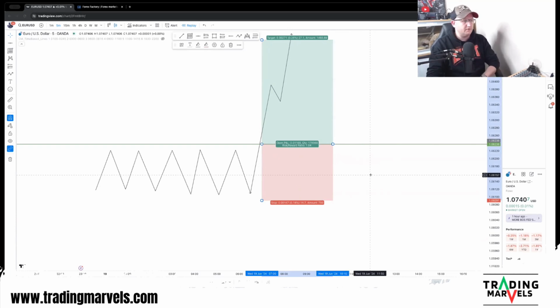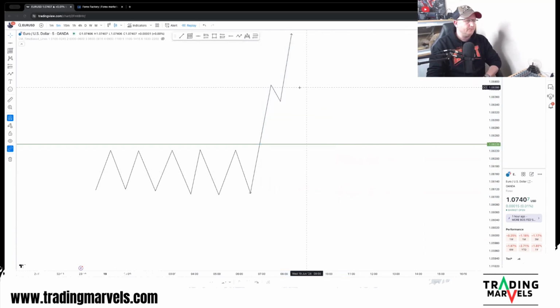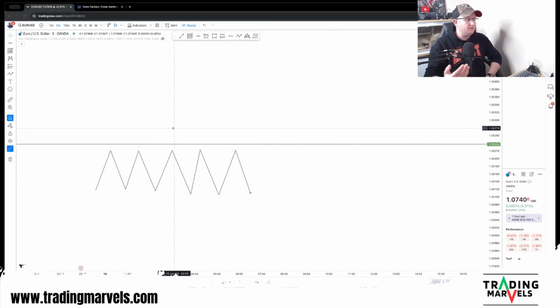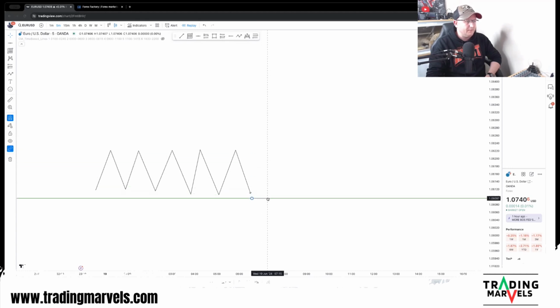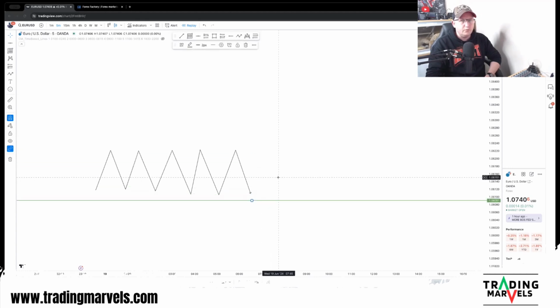So it works in the opposite direction as well. So that was a buy example. Now it could also work with a sell. So your analysis says that for the day, price is probably going to keep going down. But the price is just going up and down. It's undecided which direction it's going to go in. But your bias is that price is going to go down. But you don't want to get into a sell position until price confirms that it's going to keep going down.